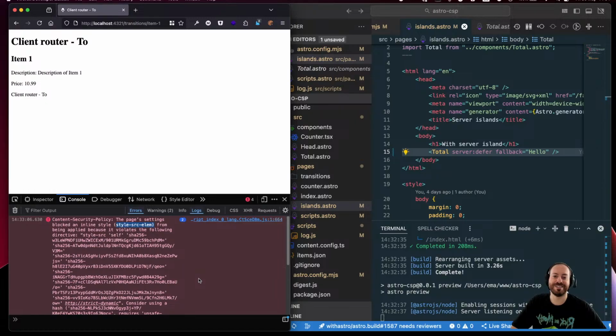If you need to add fancy animations just for that, it's a bit weird, but it shouldn't be a blocker for the feature. Server islands are quite important, Astro islands are quite important, and we managed to support them eventually. But the client router is trickier than expected. I might be able to pull it off before the stabilization of the API.